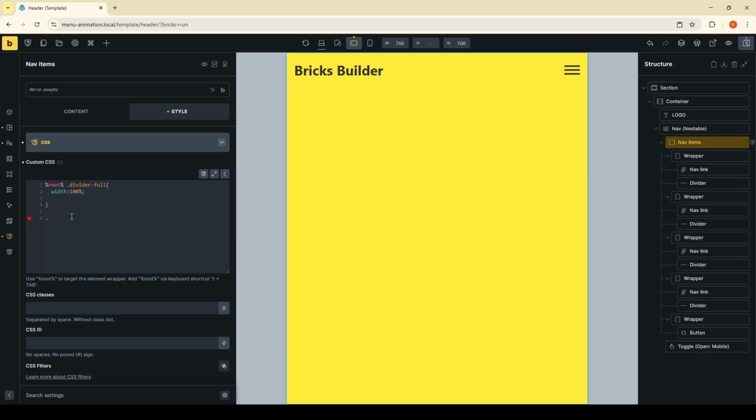And another one for nav, let's name it nav fade up. Let's add transform, translate Y will be 0 pixels. Okay.